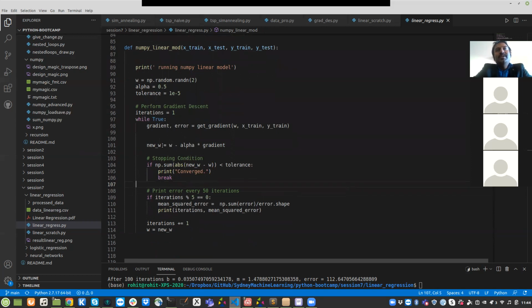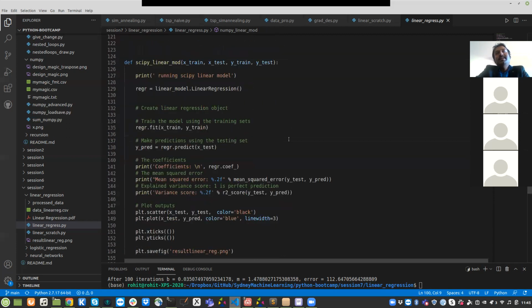It's calculating the new set of weights. Now we don't have just one weight value, we have a list of weight values, and the size of that list depends on the number of features in your data. In the case of the diabetes data set, you have 9 features, so you'll have 9 weight values plus 1, the extra one being the bias. Weight 0 is the bias, so the total is 10 weight values. That's an example.